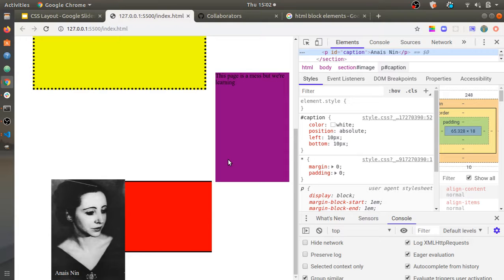Particularly important on a smaller device, where there's not as much screen real estate. If your fixed thing is covering stuff up and I can't get to it, because if I scroll this way, it goes off the screen, and if I scroll down, it's covering it up completely. So just be aware of that. Be really sparing with your fixed, okay? Any questions about that? All good?